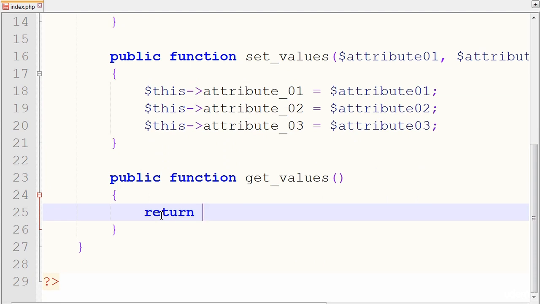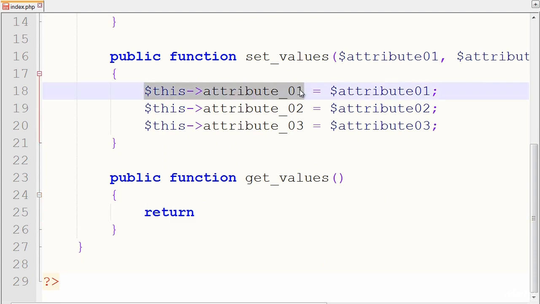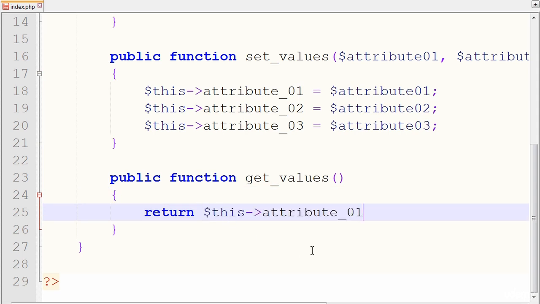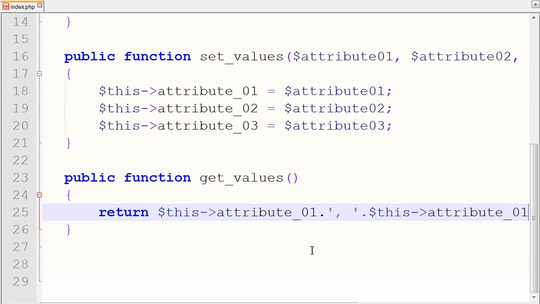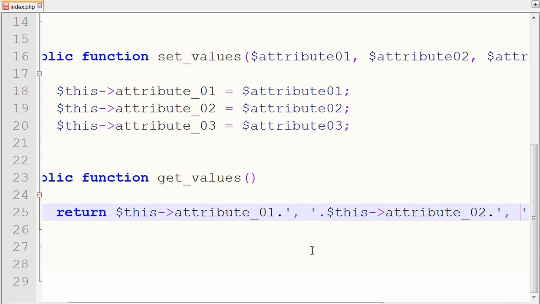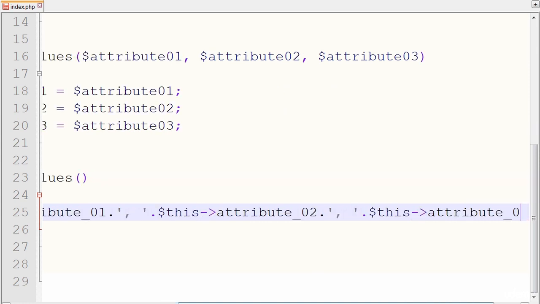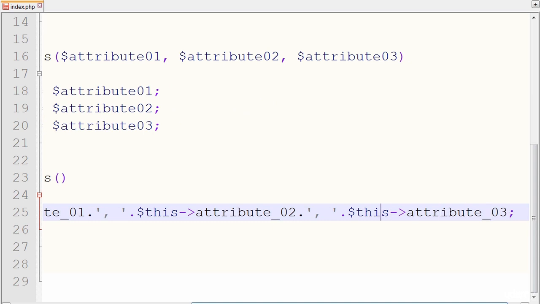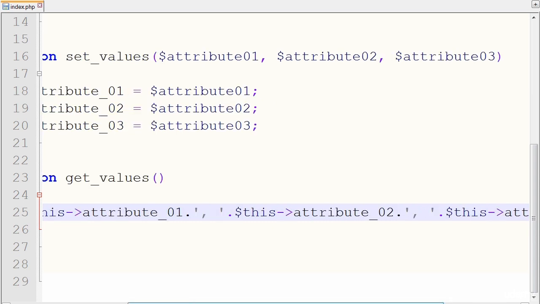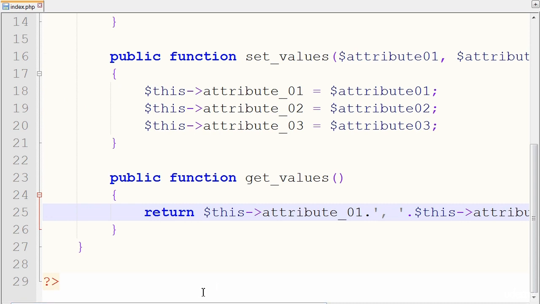We return our first attribute, then concatenate it with a string, followed by a space break. I'll do the same thing here and then here. There we go. That should return our 3 attributes as well.